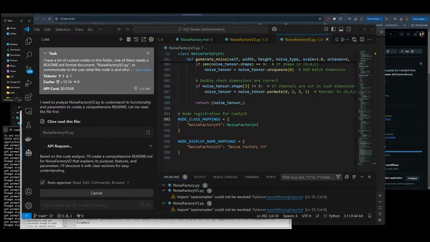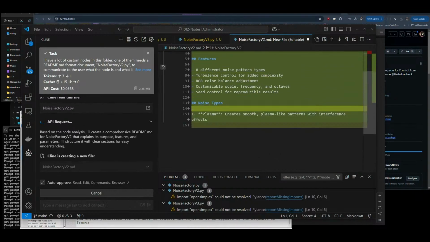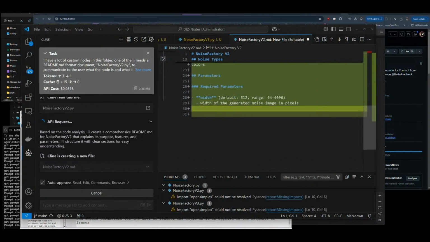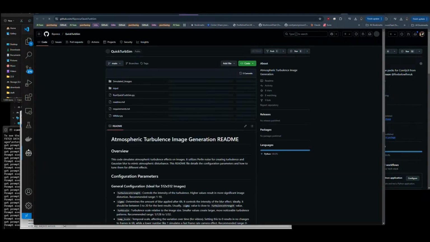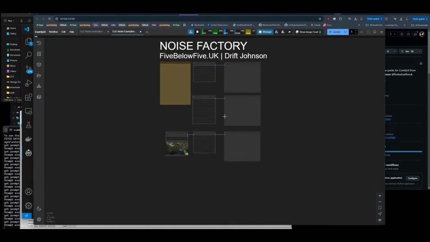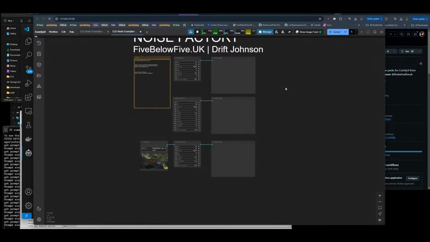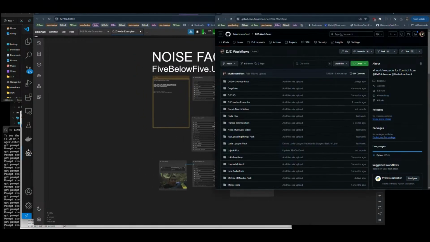Alright, let me just see this. Electronic music has brought quick turb sim, atmospheric turbulence image generation. That's interesting. I'll open that. We'll take a look at that as well. I'm running out of time tonight, though, but I'll probably take a look at it in between streams if we don't look at it tonight. But thank you very much. That might be a key factor in getting this finished, so thank you.